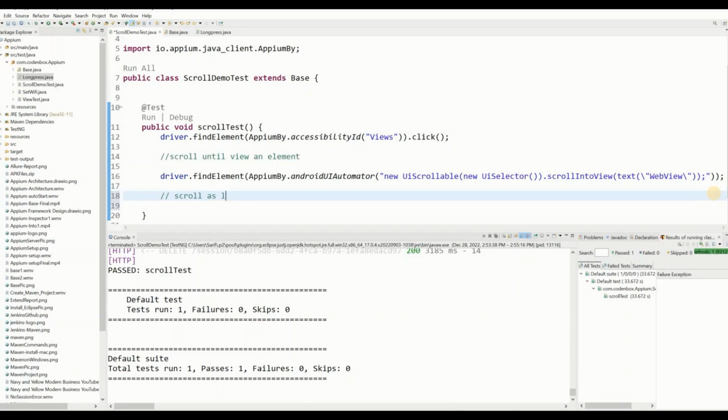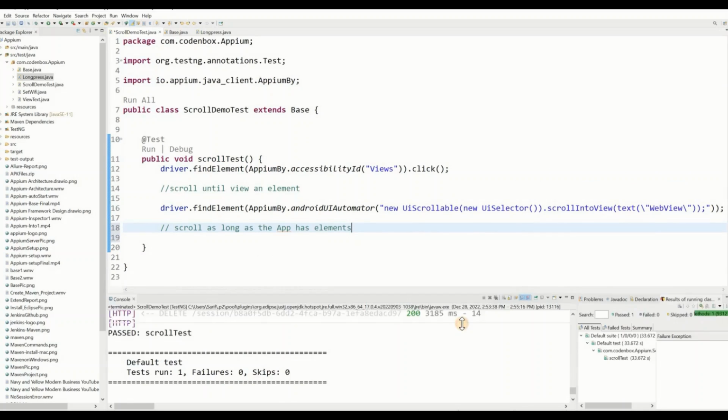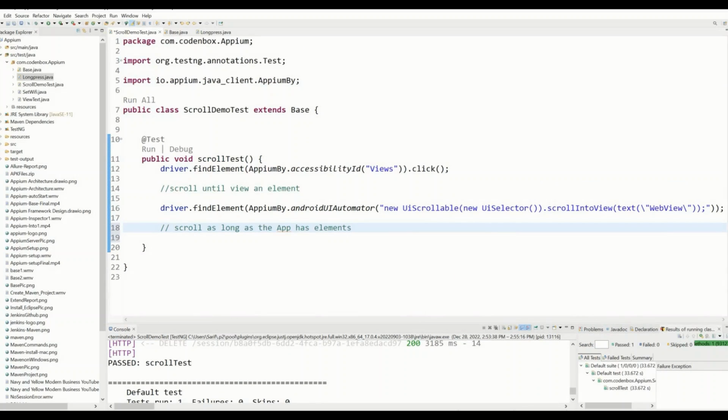Scroll as long as the app has elements, right? As long as the page, the app, has the elements. So it is not specific to an element. It is just that you are going to scroll as long as you have elements. So that's the way we're going to do it, right?